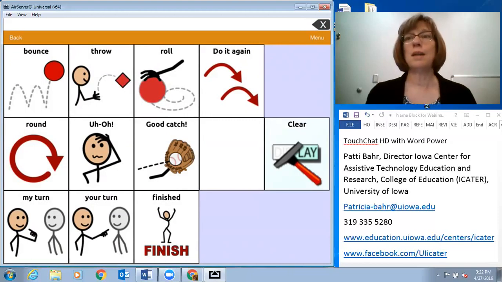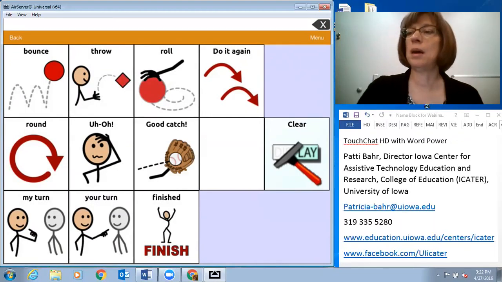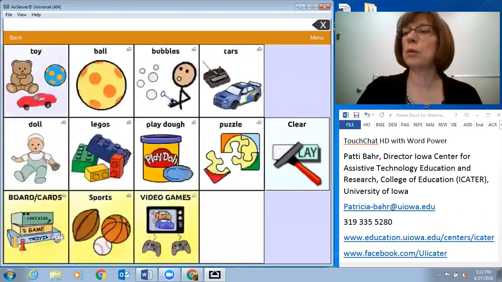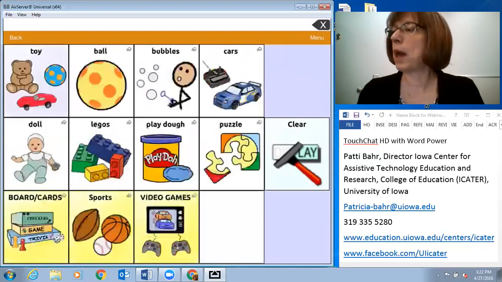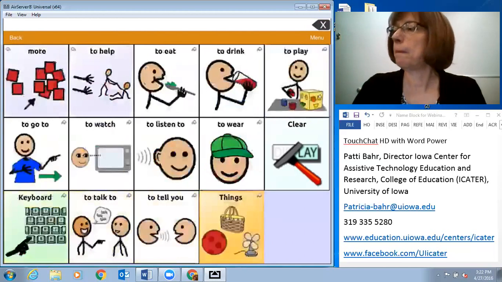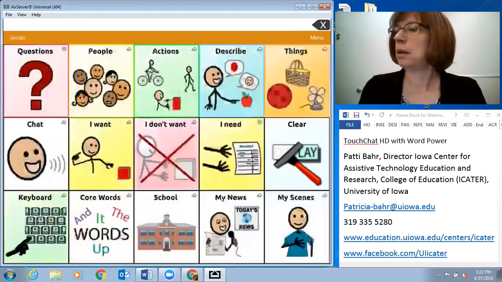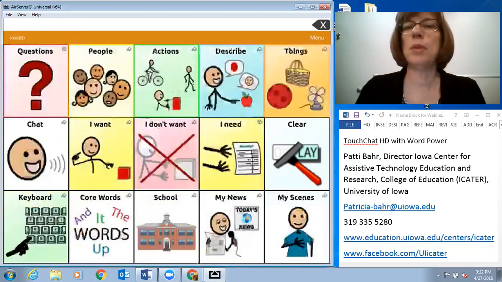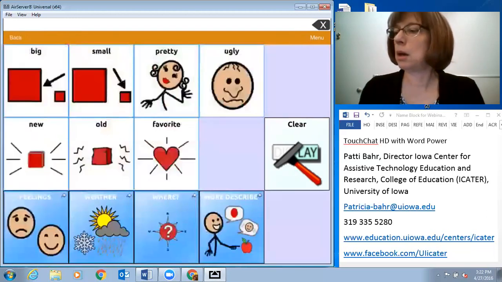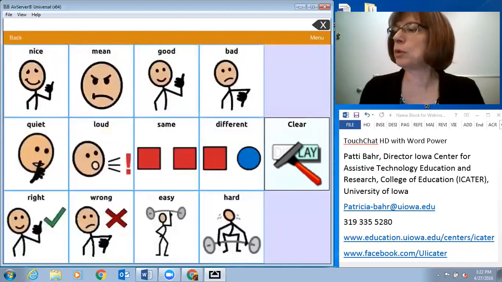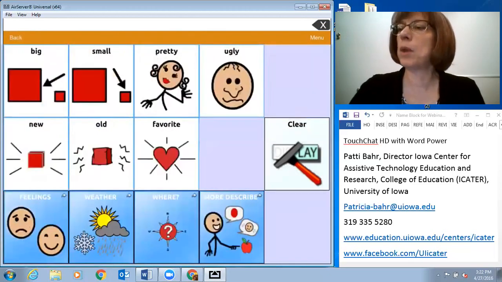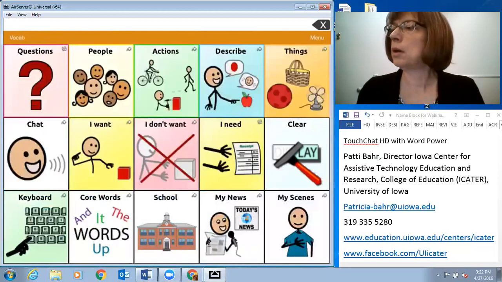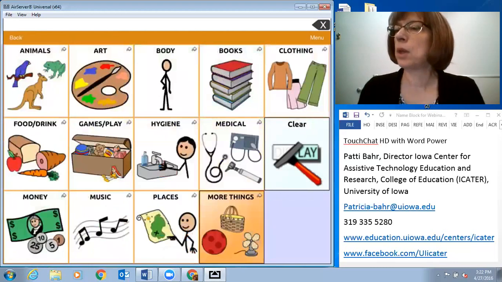So anyway, this is kind of a fun app, and I want to show you another one where we're going to just go back and back again. And I wanted to show you where I could describe things, and I wanted to do more descriptors. That's not what I wanted. We're going to go back again. I wanted to try to find, well, let's try things. And here's some art.